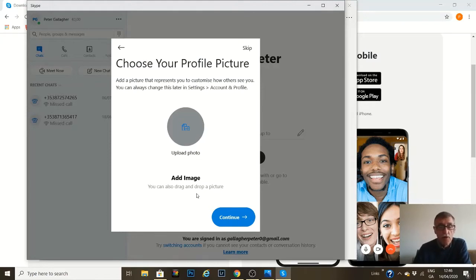You can drag and drop a photograph in here. It's taking me a little bit of time. If you were at home yourself, not doing a tutorial, you could go and get an image to go in. There doesn't have to be a photograph, it can be a graphic or it can be anything. Hopefully I'll be able to get back to that later on. So this one is just going to go blank at this stage. So we continue.